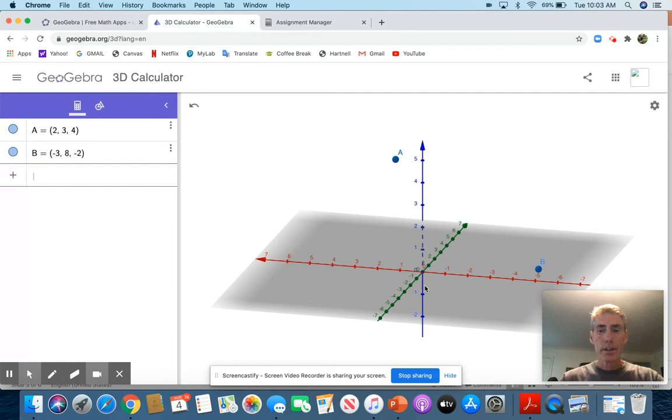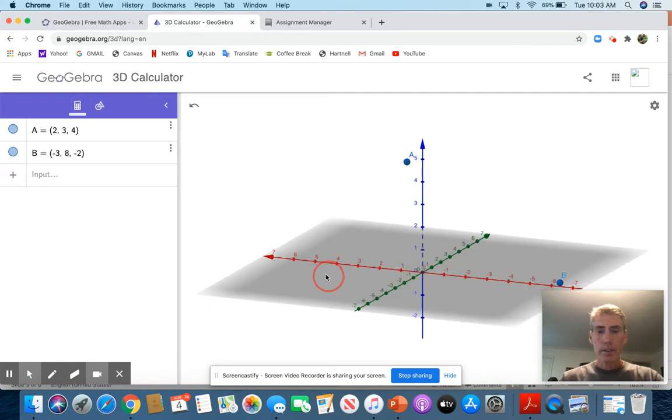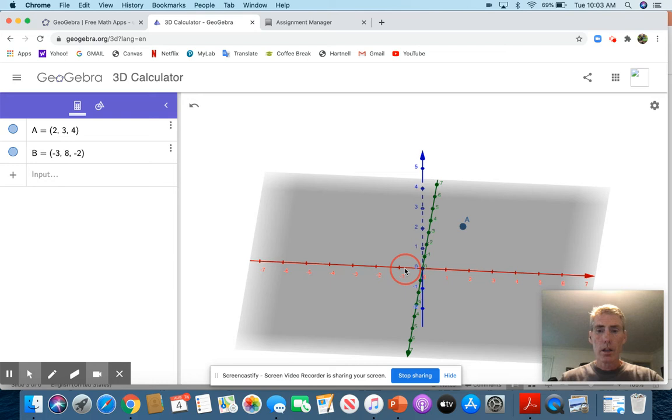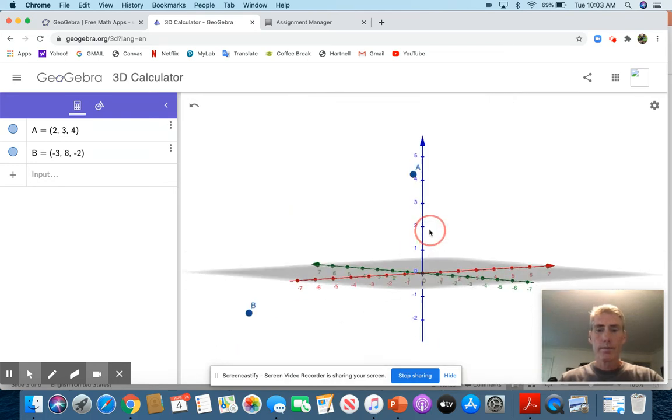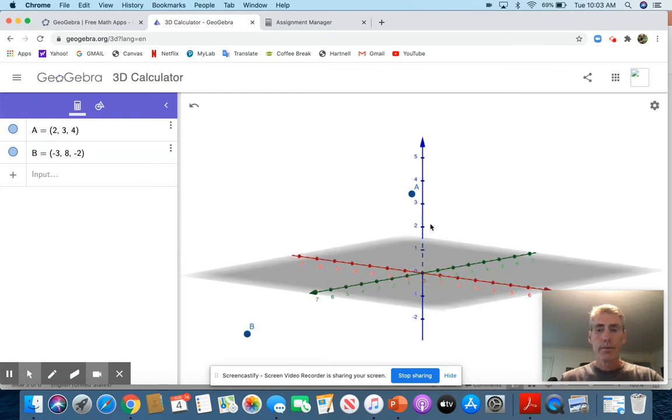Now before we find the distance, some things I want to point out. For some reason, this got turned around. There we go. For recording purposes, I'm using my laptop, and I'm not used to using the laptop. That's why that took me a little bit longer. But anyway, you can rotate it around. See this gray part right here? That is where z equals 0. You can even see a little blue 0 right there. When z equals 0, that's the xy plane. So that's this gray part. It's like this is underneath the floor and this is above the floor.